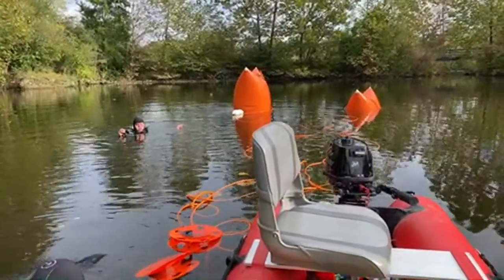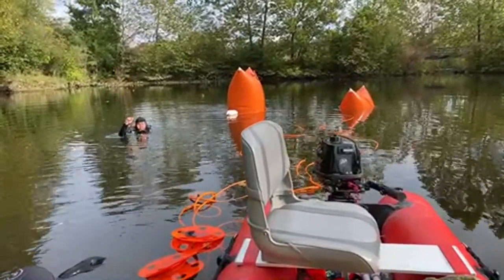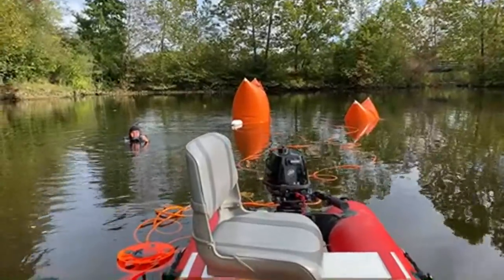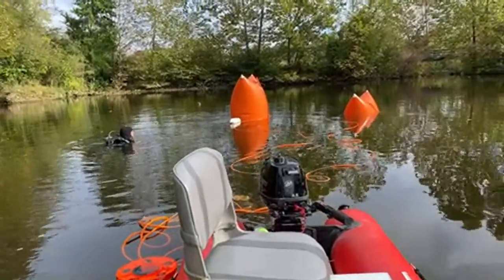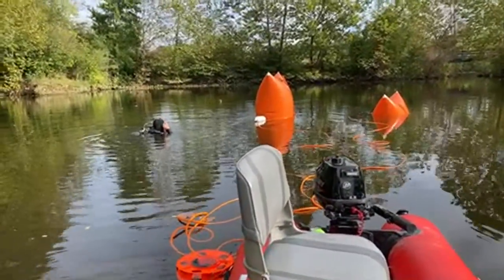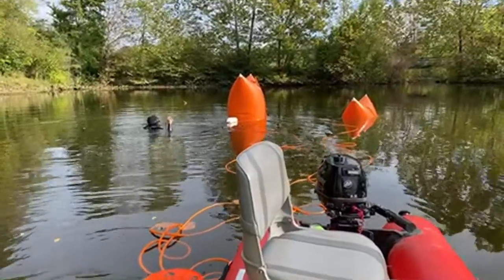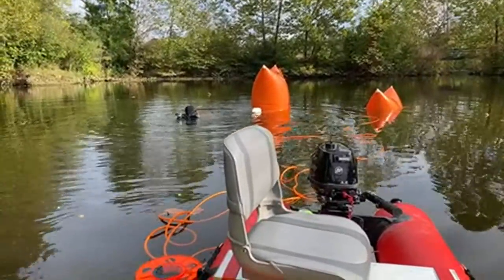I'll tie the rope to the car, but I have a long enough length of rope that if it comes off these bags it's not going to pull the boat in — we're still not going to tie it to the boat. I'm going to see if I can actually hand-drive it. When they started their first live, we weren't even sure yet if we were going to be able to pull this — it was going to be up to local law enforcement.